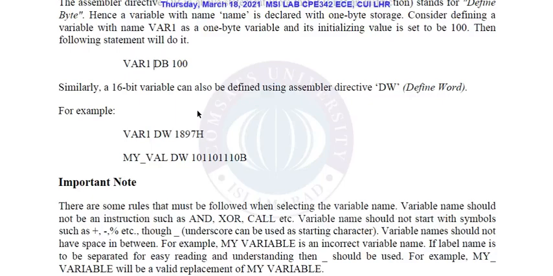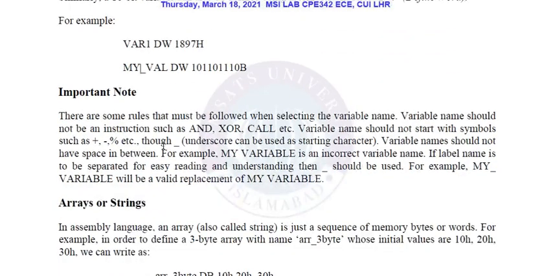You can use an underscore instead of a space, because a space is considered the separator between operation, operand, and so on. So if you want relevant naming, for example machine temperature, and you write it combined, that will be difficult for the user or another programmer to understand. You can separate it with an underscore, like machine underscore temperature or something like that.